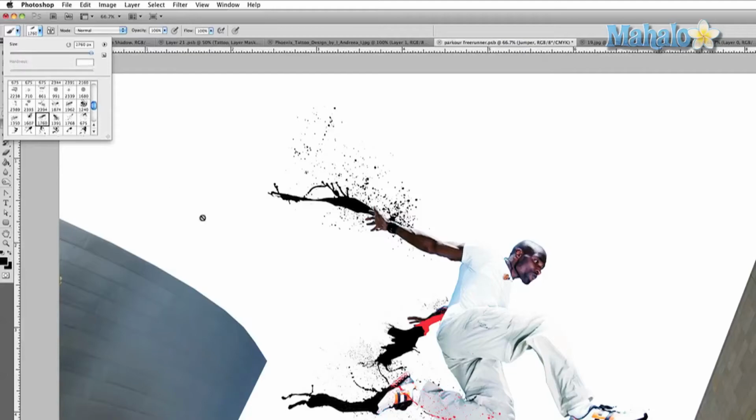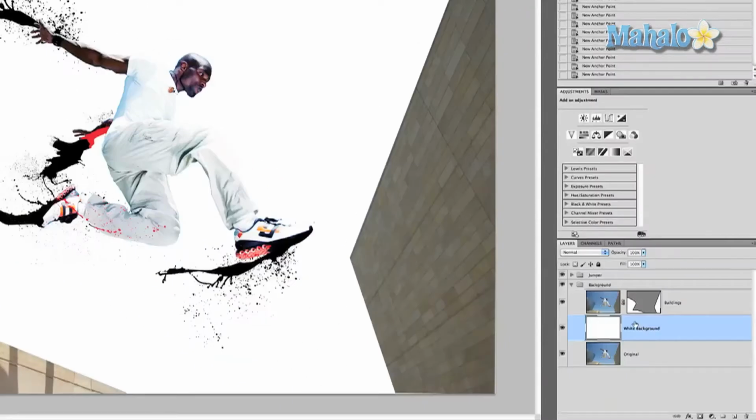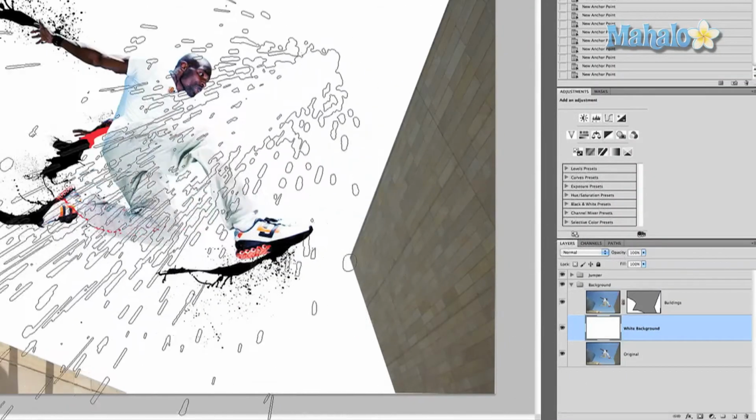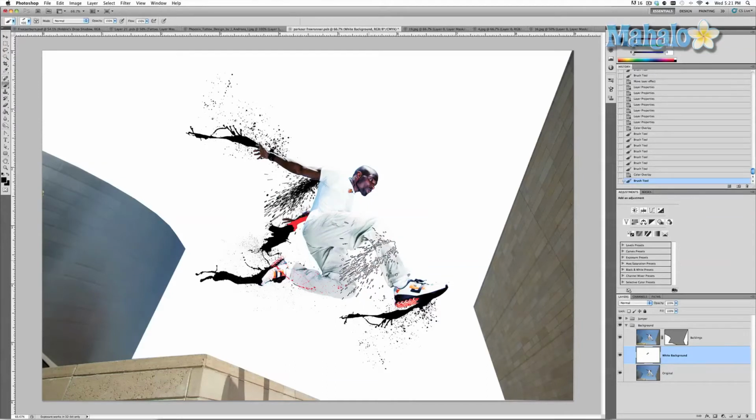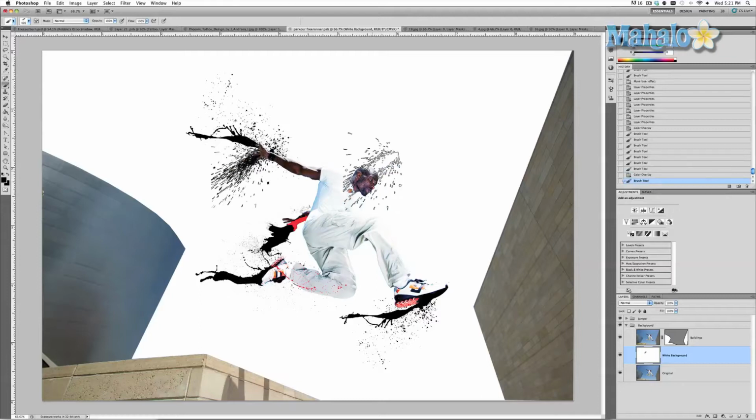We'll try this one. And now we're going to choose our white background layer. The one that we've used as reference is now actually going to have a different effect. The brush is way too big, so just plop one on, and there you go. That looks like a terrible position to put it in, so undo that. And we'll put it right there. And it's an automatic thing. It just adds it for you. It's really, really cool.